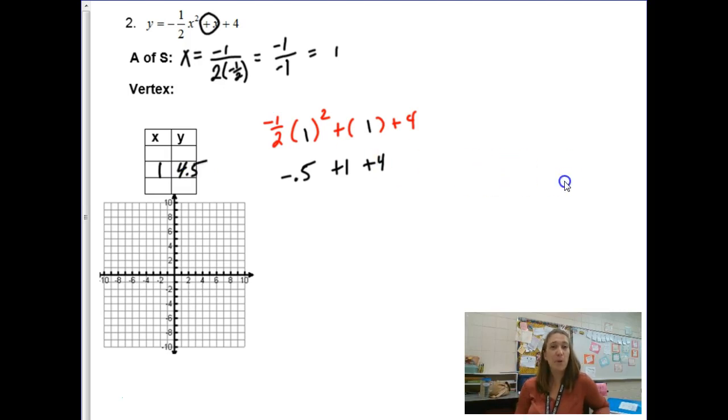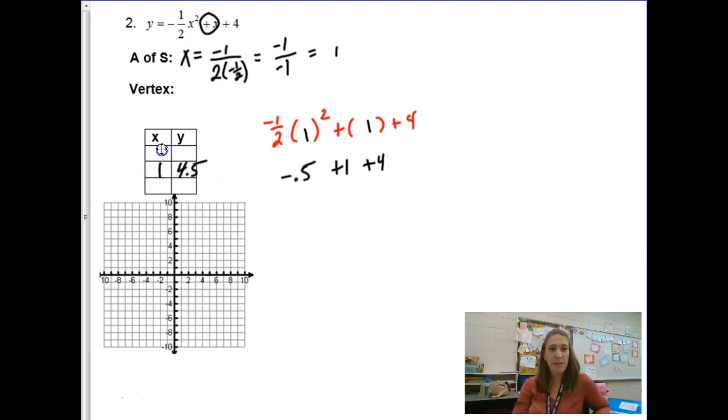Again, same thing. Go ahead and pause the video. Get this function typed into your calculator, please, into the y equals, and then go check out the table. And you're going to see that 4.5 is an ordered pair that shows up. And then surrounding that, you're going to have some symmetrical points. If you don't get symmetrical points, either you typed the function in wrong or we have the wrong vertex. All are easy to do and fix, but we do need to be aware of that.